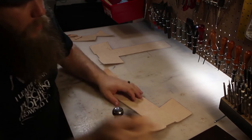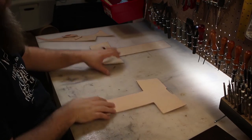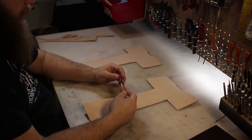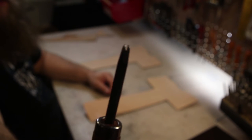Okay, rounding is done. Next up, flip the leather over, and we're going to bevel the edges. For this, we use an edge beveler. It's got a little V-groove in it. You run along the edge of the leather, and it trims just a little bit off.